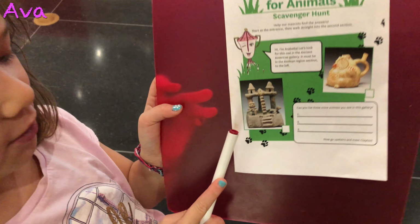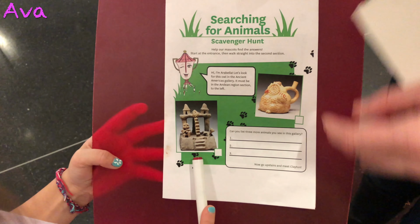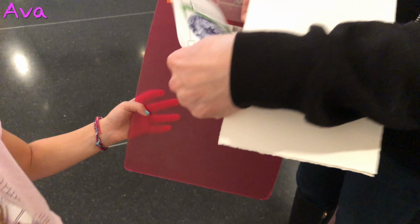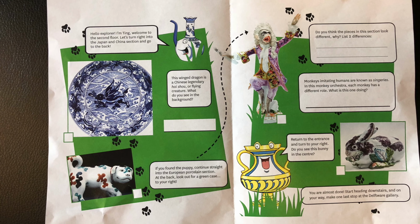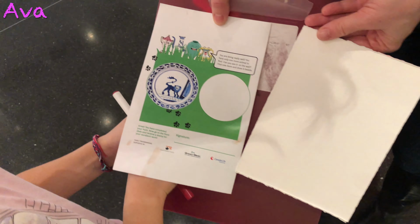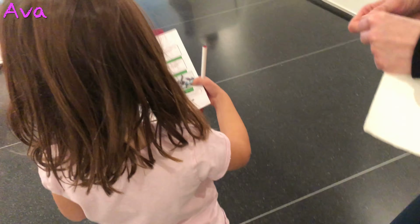Find this first. So we're on a scavenger hunt. And how does it work? What are we supposed to do? You have to find this first. We have to find all of these animals. And then we also have to write down the names of any other animals that we see. And then they've asked us to draw a picture of one of the pieces and turn that in. So we're going to try and find these animals.